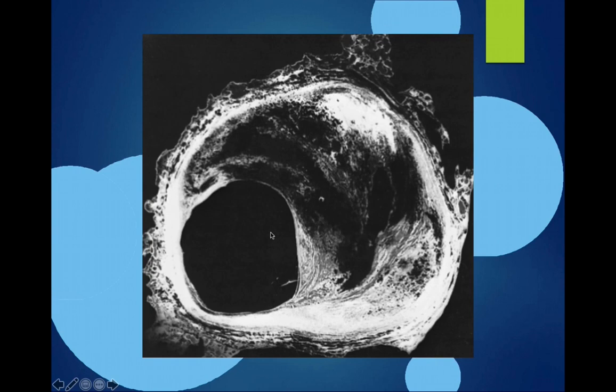And here, if you look, this is the lumen. This is what's open. This is all accumulation of plaque, oxidized LDLs, right? This lumen should be this big. This is what's left of it. This is where all the accumulation is, and it starts pushing in this direction, making this narrower.